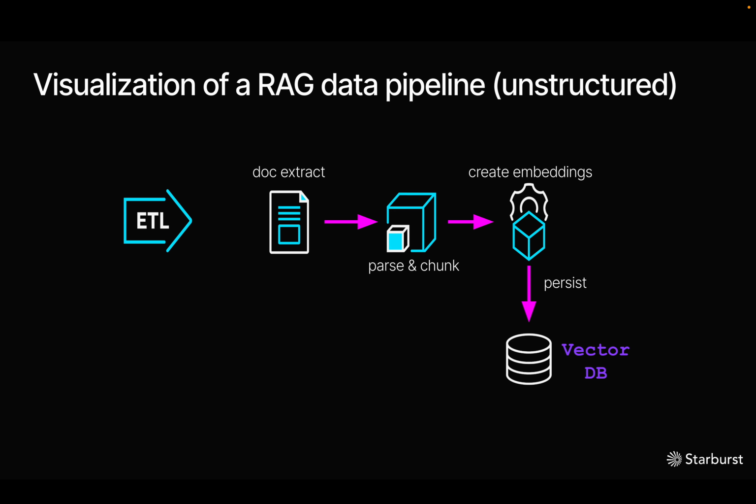We have to break it into pieces. We actually have to parse it, make it look like a big text thing only. So convert all the graphics to words and convert little tables in stream and all that stuff. Make a big long text doc, usually in a JSON format, and then decide how we want to break it into smaller pieces. Those are our chunks. And for those chunks, again, maybe think of them as a paragraph or two. That's a chunk, or a section in a formal document that has 1.1, 1.2, that kind of stuff.